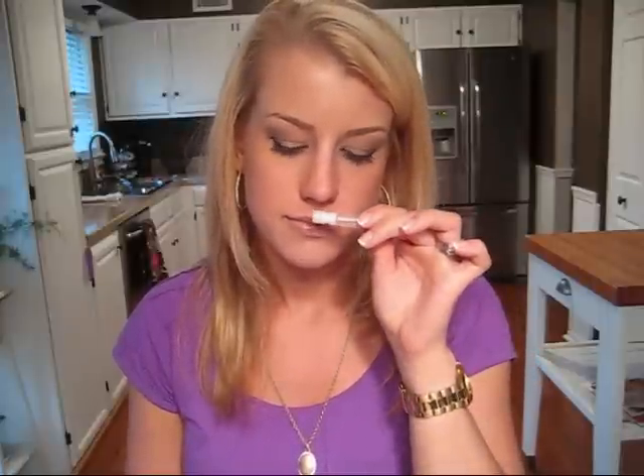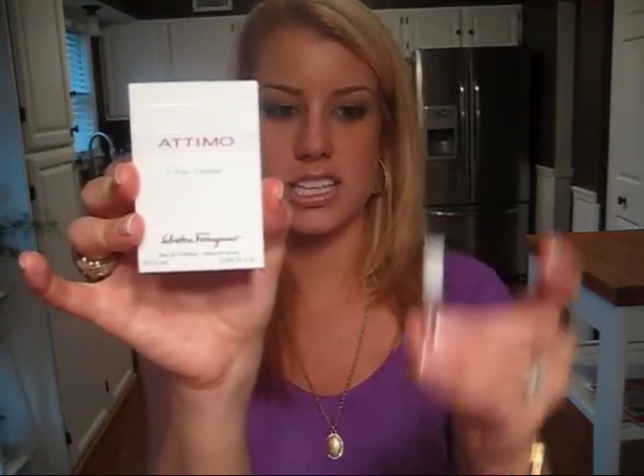The last beauty-related thing in my Birchbox is Salvatore Ferragamo — Attimo, Attimo Low Floral, I'm guessing that's how you say the scent of this perfume. 3.4 ounces is $85, and the description says "the designer's latest scent taps into our sophisticated side with delicate peony and jasmine." I love this perfume — I wore this today. It has that jasmine in it so it's a little bit musky, a little bit spicy, but not overly so. I'm more of a sweet perfume fan, and this is somewhere in the middle — a nice floral but not overpowering. I really like this. I love that it's in a spray, not just a dump-out, because I love to be able to spray perfume. I will definitely be using that one.